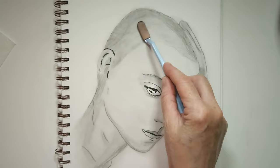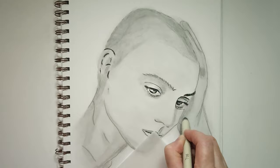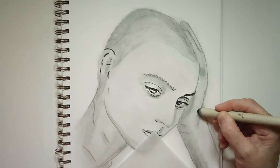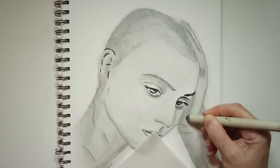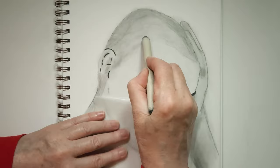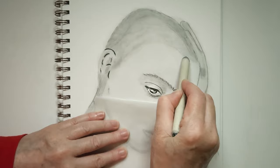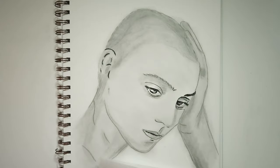I switched to a different blending stump because I think the one that I had was a little too filled with graphite, and I have to just take it and properly clean it, or maybe scrape some of the sides off or something, because it wasn't really doing a great job blending. But this one's doing a better job here, I think. Yeah, it's doing a little bit of a better job here.